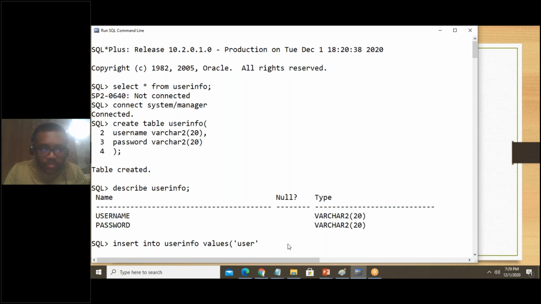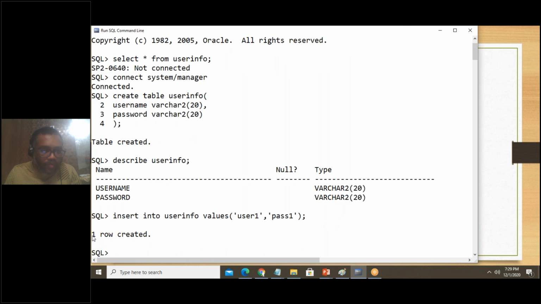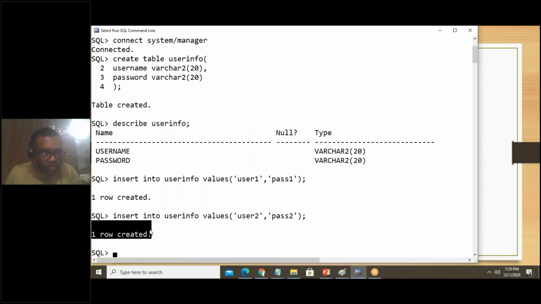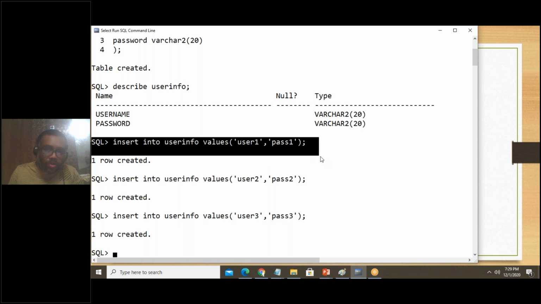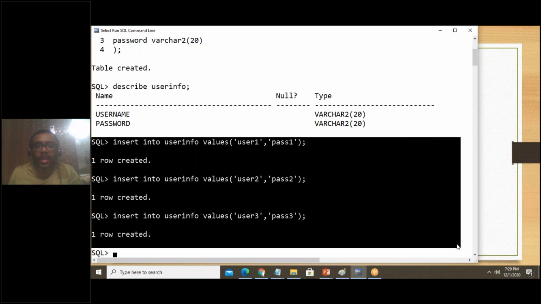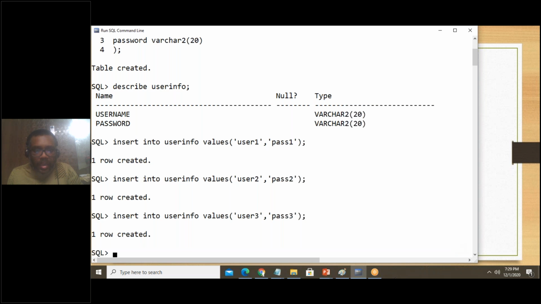So this is user1 comma pass1. You can see one row is created. Next, user2, pass2. One row is created. User3, pass2. One row is created. Like this we can insert data into the user table.